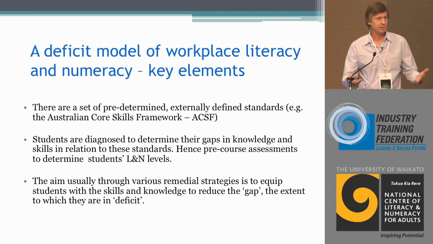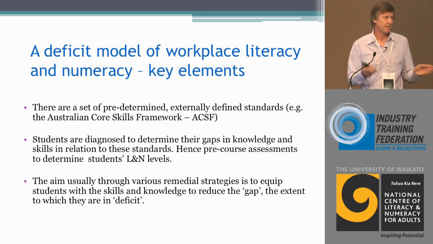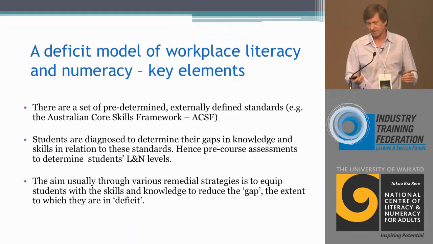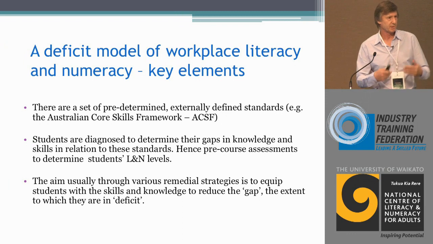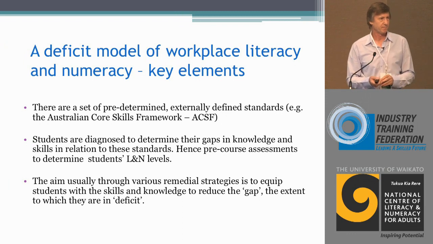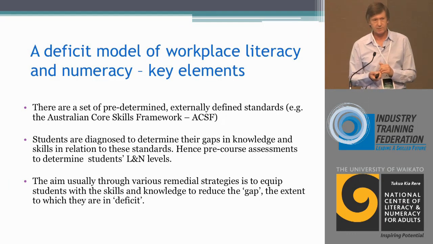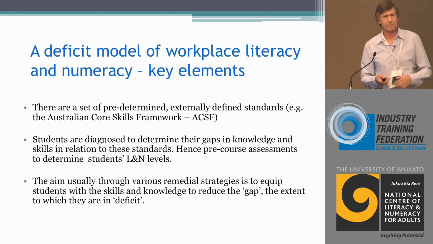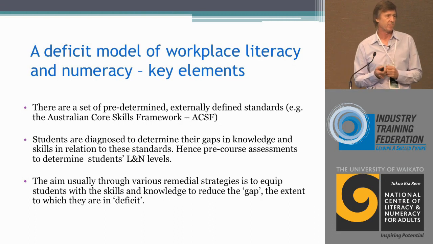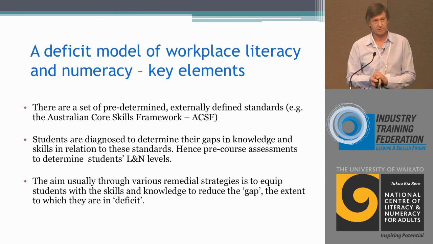And the idea is that students or workers are assessed according to those standards to determine if there's a gap between their individual ability and these standards. So very often we have pre-course assessments. When someone comes into a course, we assess them. We've got programs in Australia. There's a workplace English language and literacy program, the WELL program. The first thing that they do in that program is to assess all the workers to find out what level they're at. It's normally the first stage.